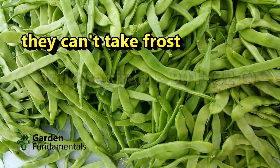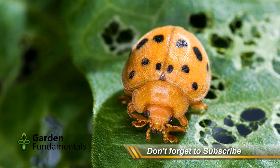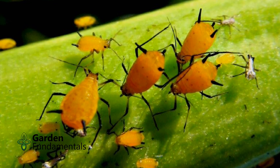Once the plant produces beans, it will keep producing until it gets either too hot or too cold. In zone 5, they produce until frost. But in warmer climates, they stop producing pods when the temperature gets above 90 degrees Fahrenheit. Beans don't have a lot of pests once they're out of the seedling stage, but the Mexican bean beetle can be a problem — it is copper-colored with black spots. Knock them into soapy water when you see them, or use insecticidal soap. Aphids are also attracted to beans; they come in a variety of colors and like to live on the tender growing tips of the plants, where they suck out the juices. A heavy daily spray of water from your hose will knock most of them off.